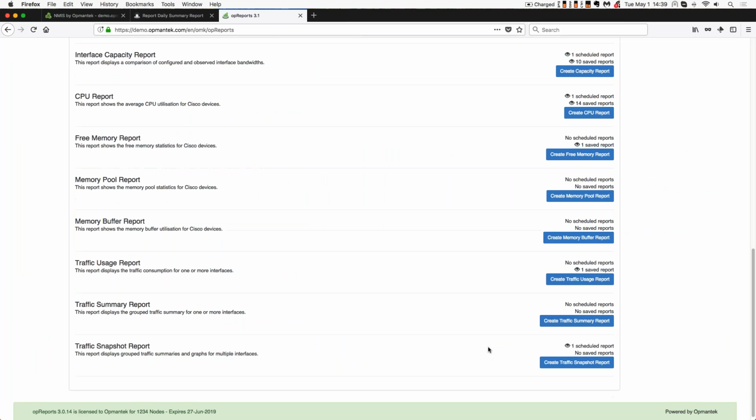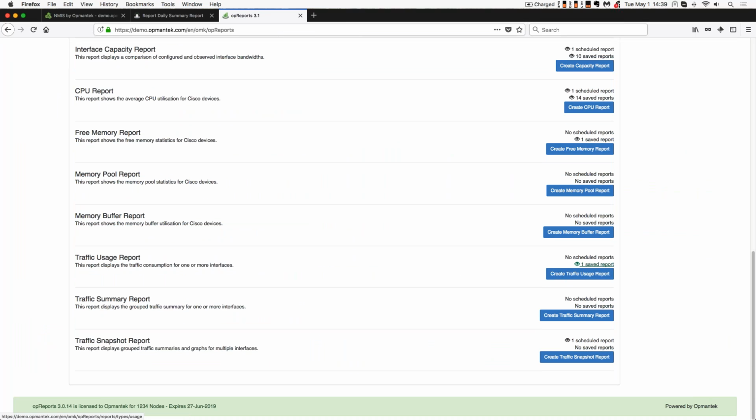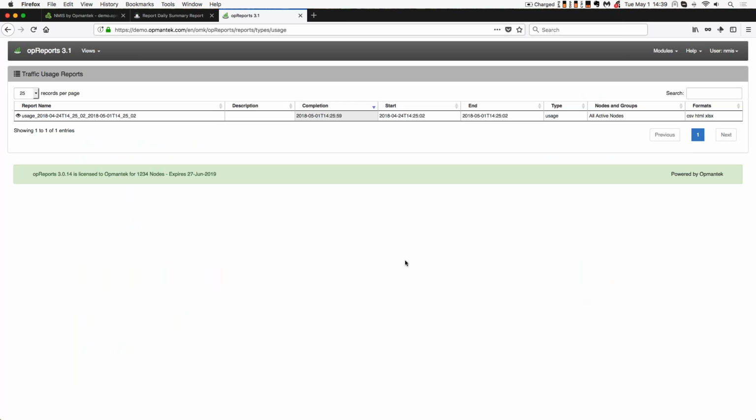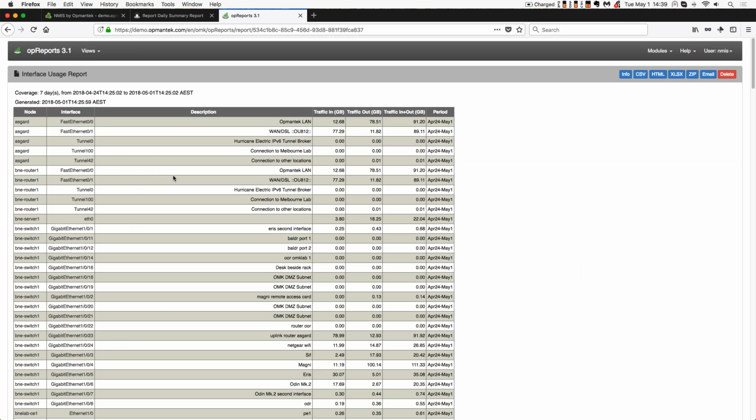We're going to take a look at a traffic usage report. So now this one just happens to break down traffic along each device and each device's interface. So you get the interface name, you get the interface description, you get the traffic in and out in gigabytes, the traffic in plus out in gigabytes, so that's just a sum, and then the period of time that the report covers.